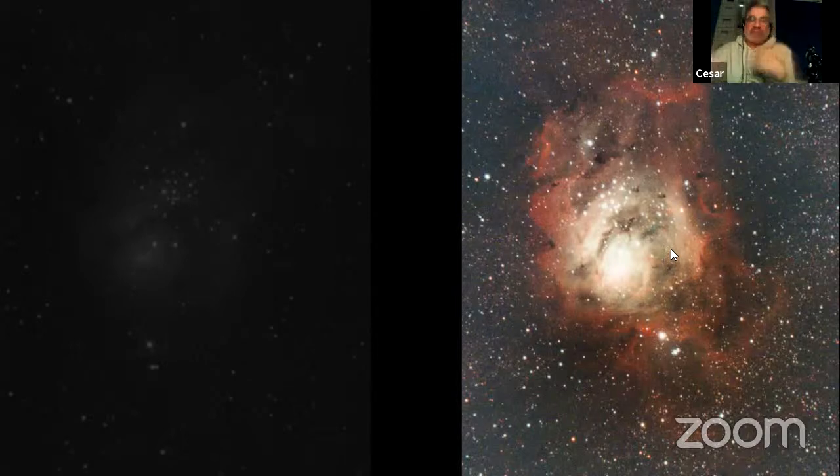Fortunately, many people now have some kind of possibility to make long exposure astrophotography of different objects in the sky, and they can receive the magic of having colors in their nebulas and make something that is very, using the word that John told me last week, rewarding for them. It is something that is a new age.